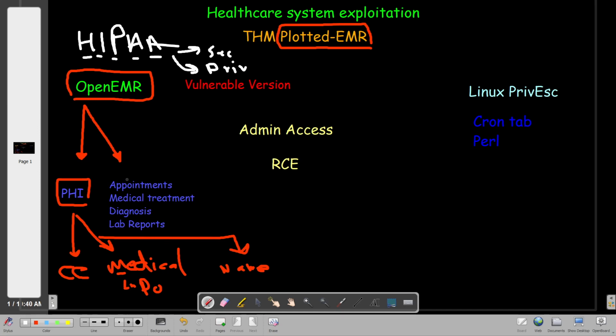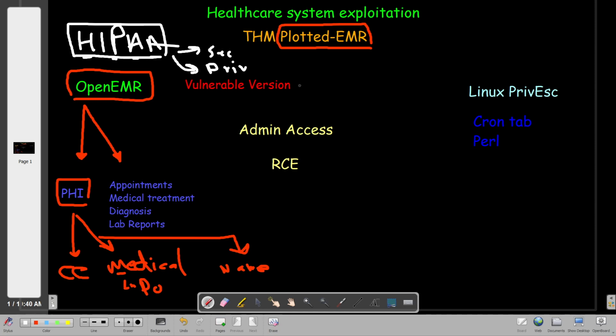So imagine now if an attacker was able to exploit a healthcare system and get access to such information, the corresponding firm or healthcare organization would be fined under the HIPAA standard and pay a penalty. So it's not a joke to get your system compromised in the healthcare industry. Not only in healthcare, actually, most probably in finance, the governmental industry, etc. So that's the basic principle of healthcare systems and the security behind it.